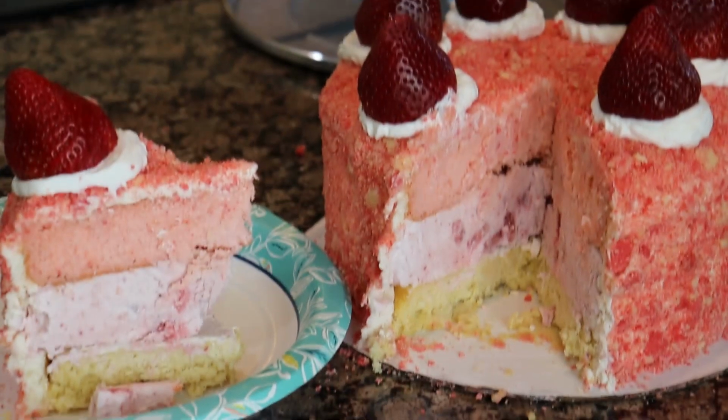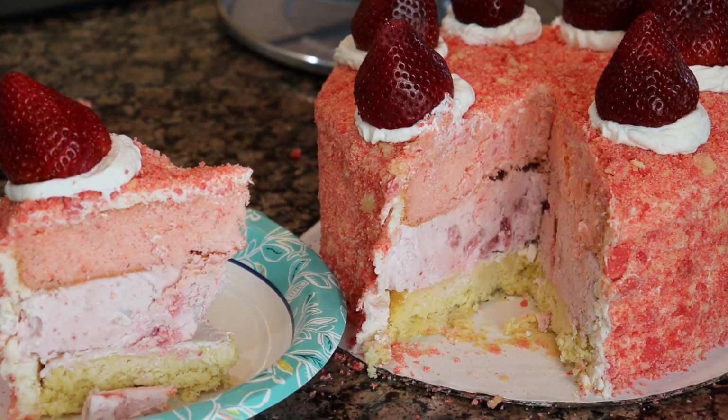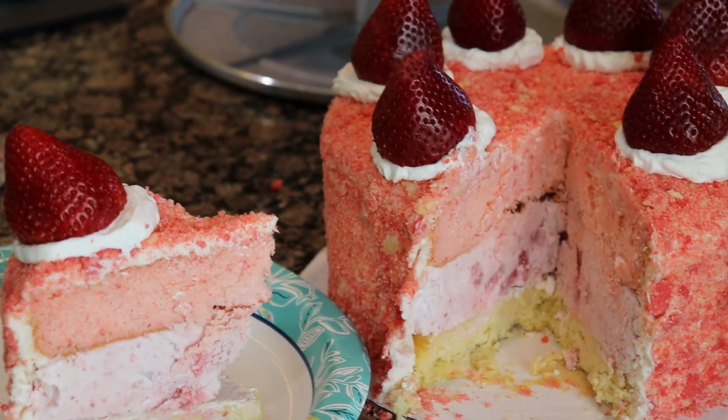And there it is, the cake. Now, I am by far the worst cake cutter. So, but yeah, as you guys can see, there is all of our layers, our strawberry into our strawberry ice cream, and then our vanilla layer on the bottom.